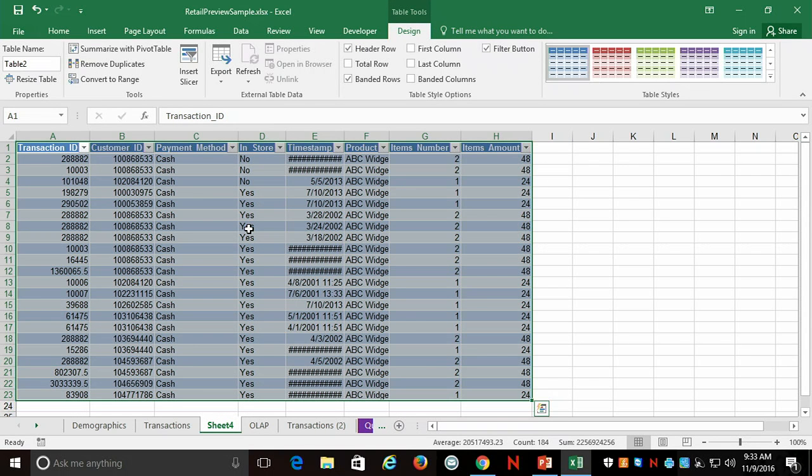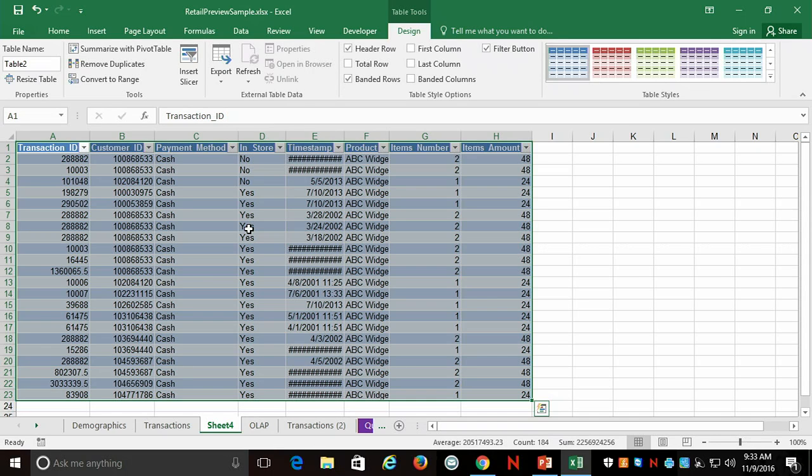And what it does is it shows you those, looks like 23 items that comprised those $816 worth of cash items bought with ABC widget, and now I could do analysis just on those items. Does this make sense? So that's an example of drilling down.